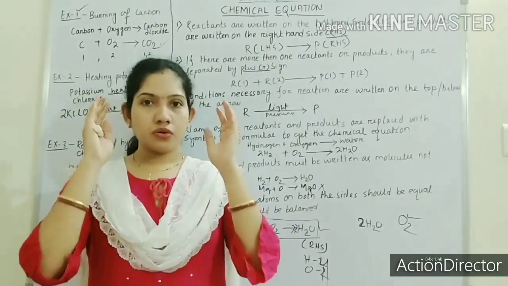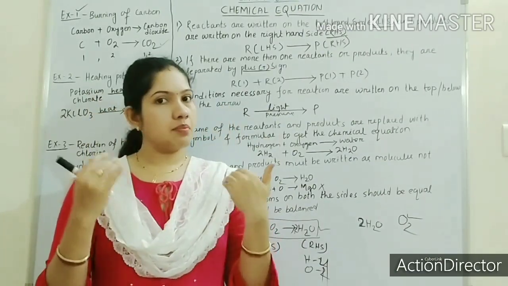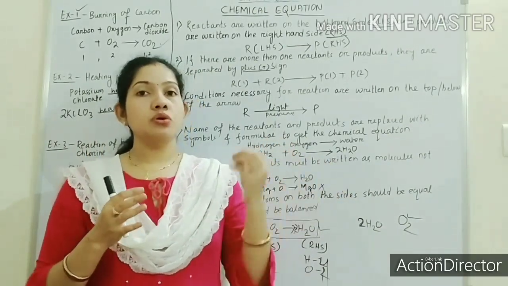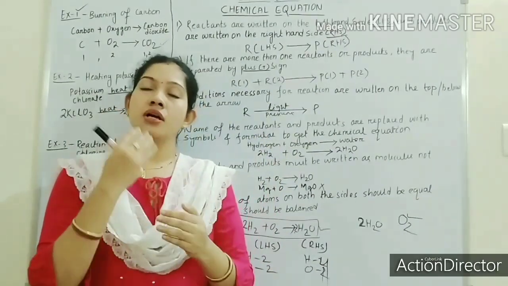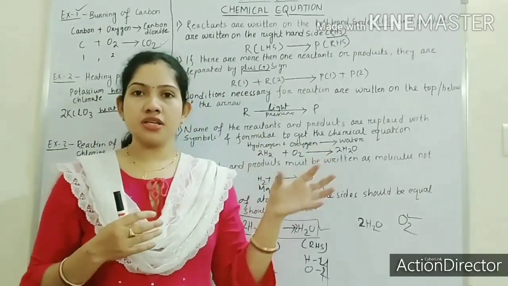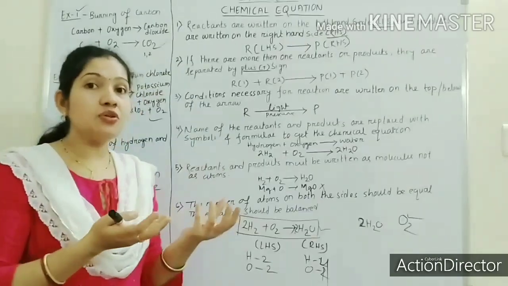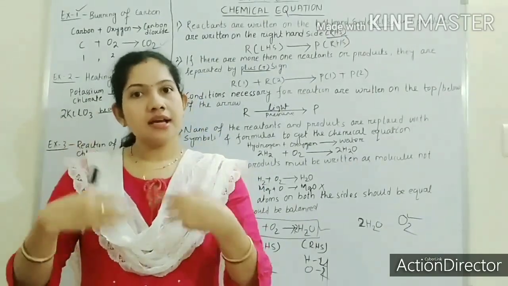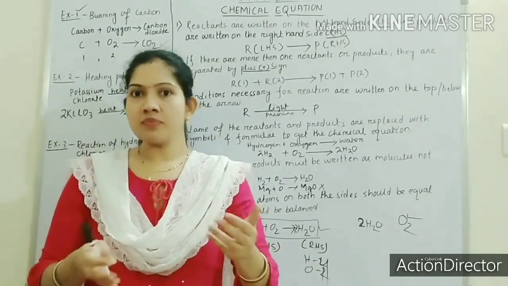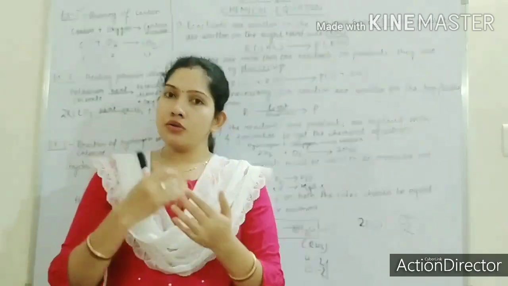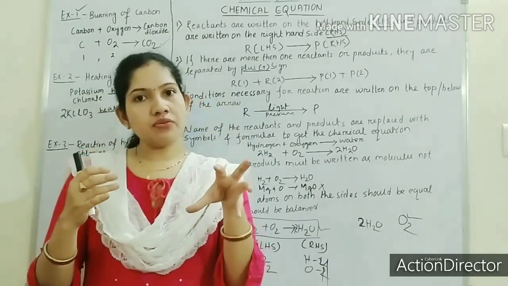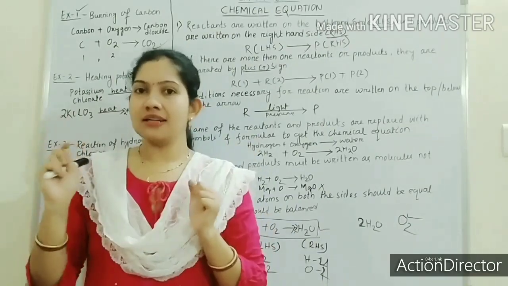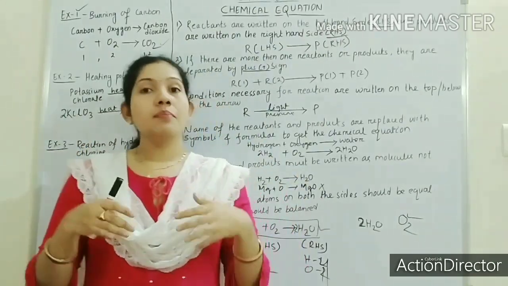You have to repeat it a number of times, or else you will have confusion on this topic. So it is my suggestion to practice how to write a chemical equation. You might be thinking, madam, how can we know that by the reaction of hydrogen and chlorine, hydrogen chloride will form? That you will learn gradually when you learn more about chemical reactions, in higher classes, by learning different reactions, you can find which reactants form which products. So you have to practice more.